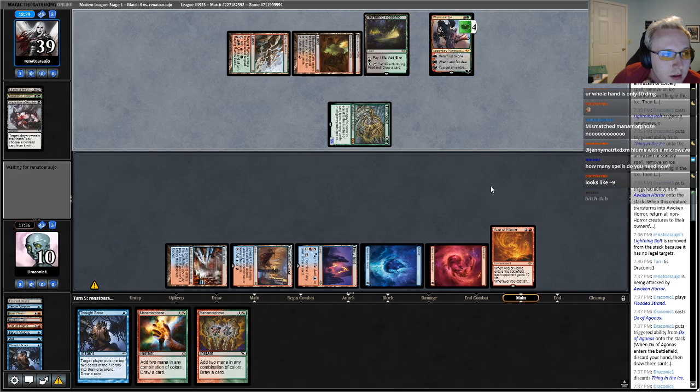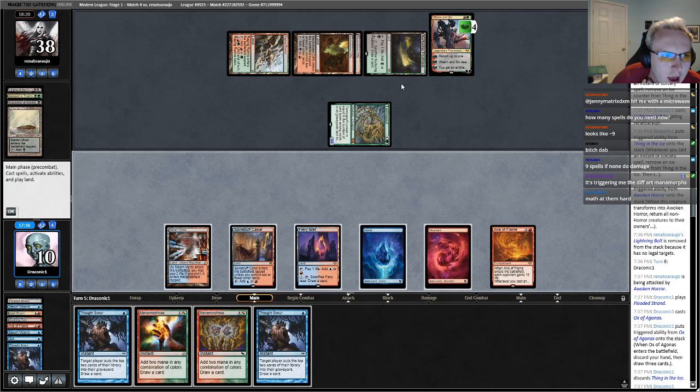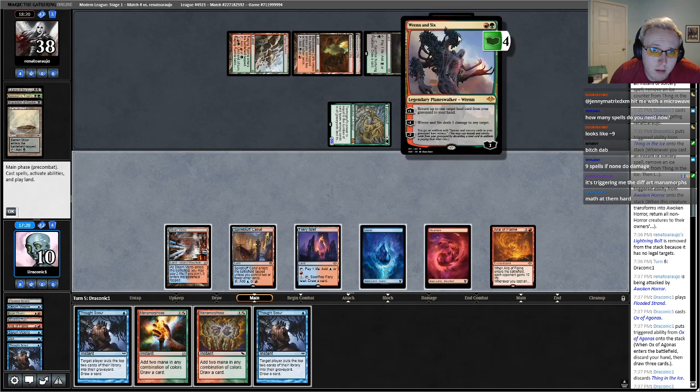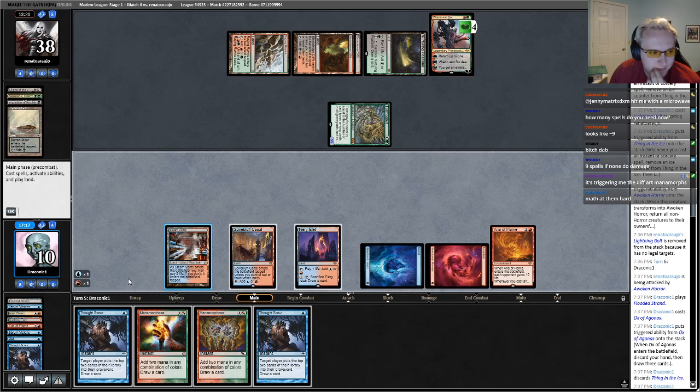Do we kill this Wren? I think it's free to kill the Wren, right? Because the 9th spell puts you at 45, although they're 2 life away. 36 is the lethal spot, so we don't know if we're supposed to kill Wren yet, and we won't know immediately. They might have lethal on board though. I might take a spell to kill this Wren.